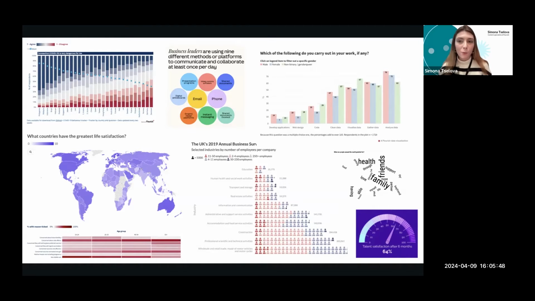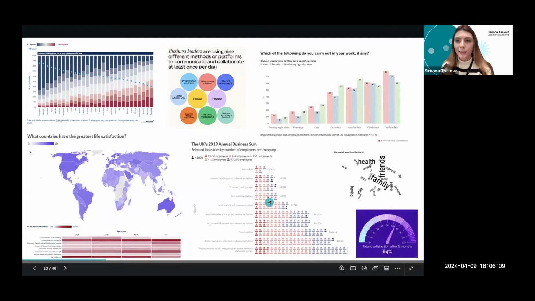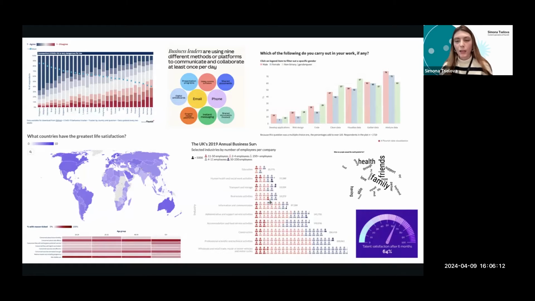And once you have collected your survey data, cleaned your data set and found out what your data story is, then we come to the point: okay, we need to visualize those insights. How do I do this? Do I use, as I mentioned already, a Likert scale chart, or do I use a bubble chart, or maybe a map, or a heat map, or a pictogram, or anything like that? Obviously, these questions depend on the data set, but the good news that I can give you today is that all of those visualizations are created with Flourish, and all of this is possible within the same tool, which is exactly what we will be seeing today.